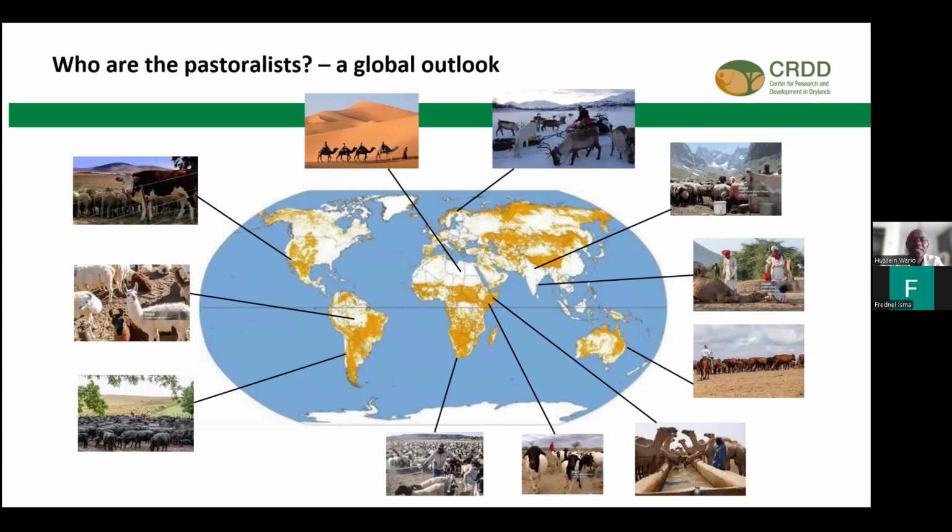Just to give a view of pastoralism globally, because pastoralism is practiced on every continent. On the upper side, you can see the Arctic, where herders such as the Sami rear reindeer. You can go to India, where pastoralists like the Rabari keep camels and sheep, to Australia, to Africa, of course, with the varied livestock species that we keep, and all the way to the Americas. This shows the diversity of the production system. The issues around mobility that I'm going to talk about are relevant for all of this, because, as I said at the opening, livestock have to find fodder in a highly variable environment where resources vary over time and space.